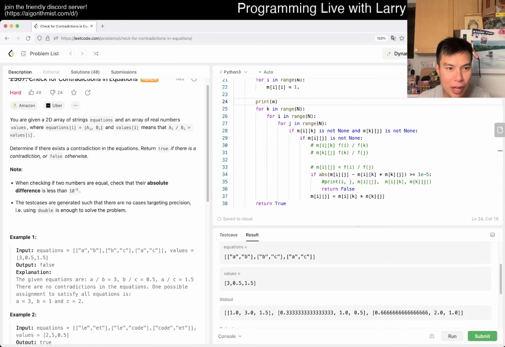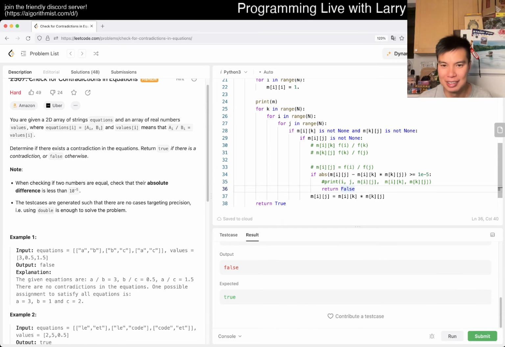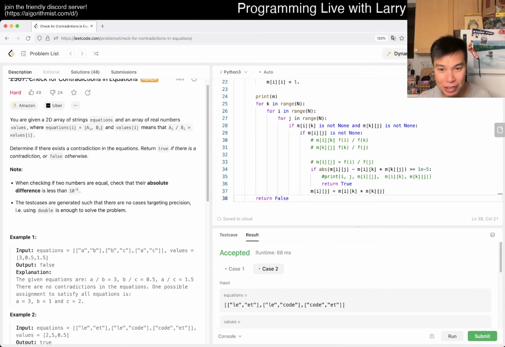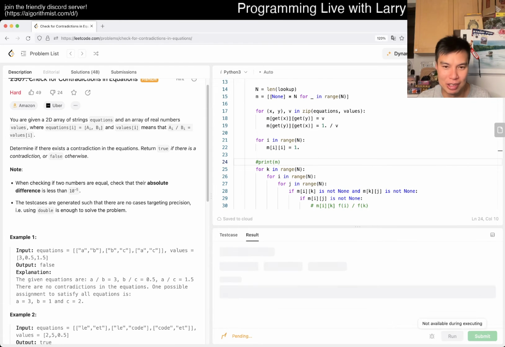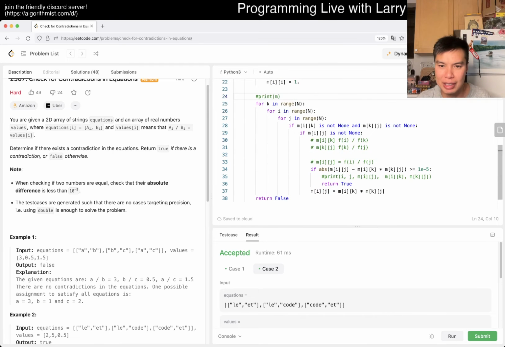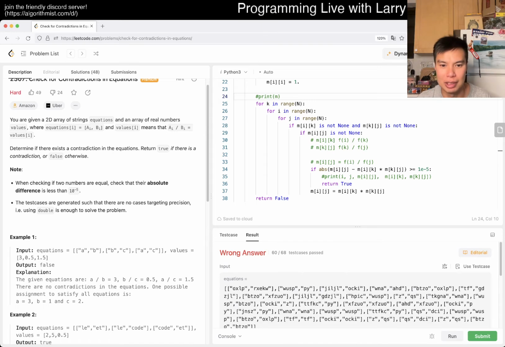Oh, this is saying whether there's a contradiction. That feels like a double negative. There is a contradiction if this is true... Okay, so I just kind of maybe misread this. But I don't know if this is right, to be honest. But it is more right because I just literally returned the opposite. Let's give it a spin. I'm not super confident just because I think there is some nuance that I'm missing. But I am lazy, so we'll just submit. Okay, there we go.